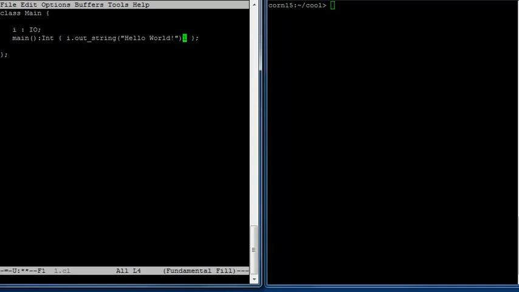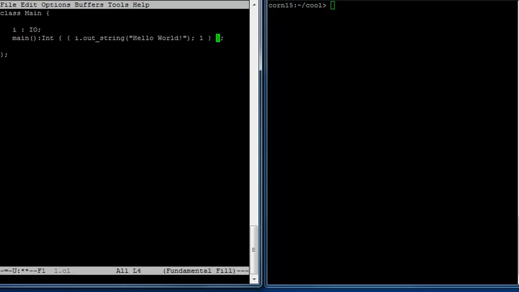And now we have to decide what to do with our number 1 there. And let me show you one more feature of Cool. Let's leave the 1 there and make it part of a statement block. A statement block consists of a sequence of expressions separated by semicolons. You can have any number of expressions, and the semantics of a block is to just evaluate the expressions in order, and the value of the block is the value of the last expression. And a block has to be included in its own set of curly braces.